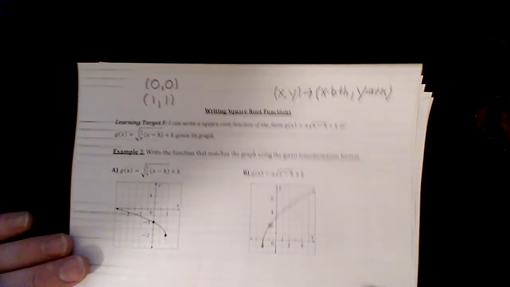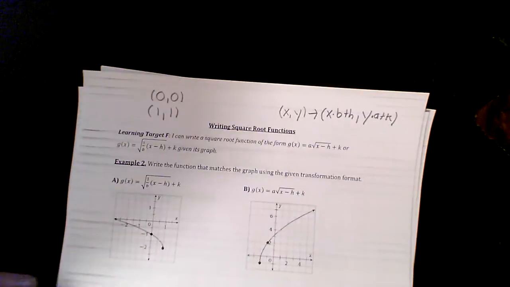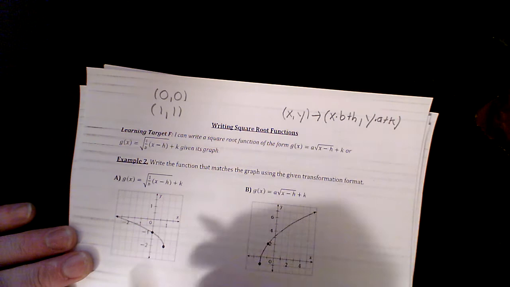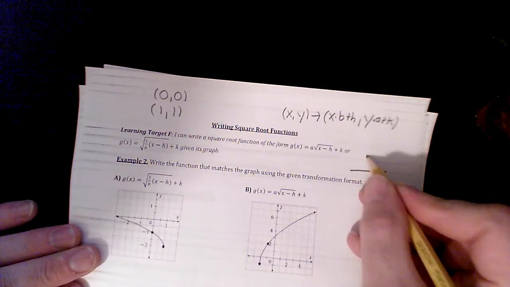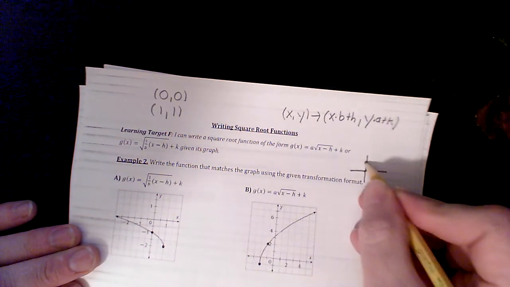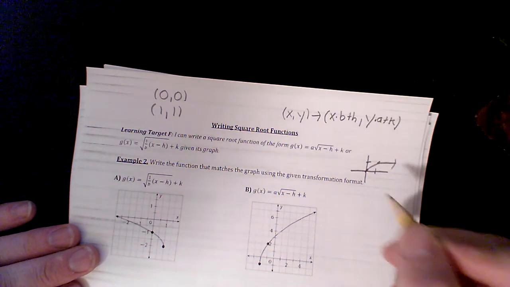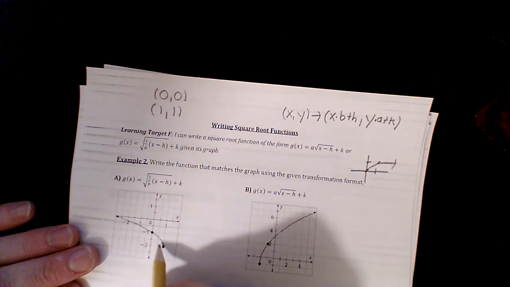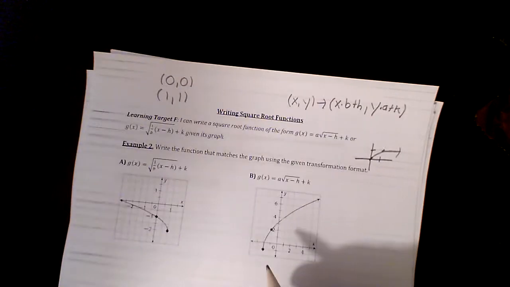Alright, just the way these problems are presented to you makes this kind of easy to figure out in terms of a, b, h, and k. So we're given, and let me draw that real quick, from the original graph, 2 points. You have 0, 0, and 1, 1. 0, 0 is the end point, and 1, 1 is honestly any other point you can locate, but they're giving us these points in this graph.